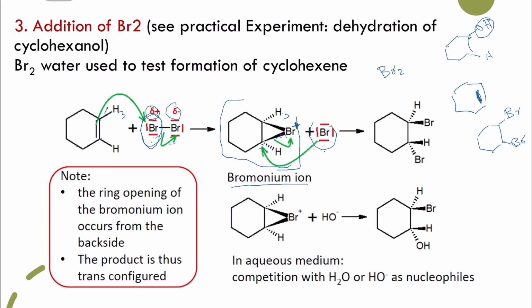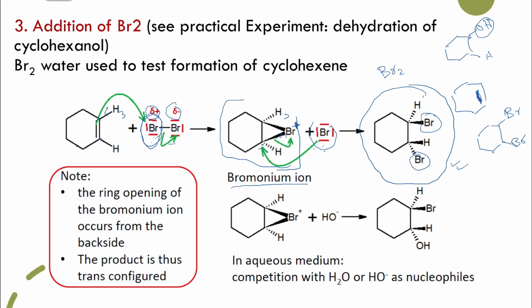So the other bromide with a negative charge will add itself to one of these two carbons because they are exactly the same, and we will end up with the dibromo compound. For you at this stage, I wouldn't really care much about the stereochemistry of this compound, but for the students on the chemistry side, we will discuss that later when we discuss the stereochemistry of cyclohexene. So don't worry much about the stereochemistry at this stage.